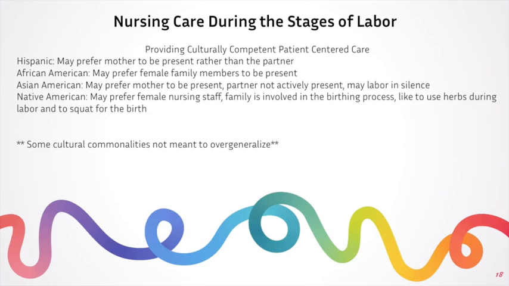Our Hispanic clients might prefer their mother to be there rather than their partner. Our African American clients may prefer female family members to be present. Our Asian American clients might prefer their mom to be there, okay, or they might progress through labor in a silent form. Our Native American clients might prefer female nursing staff. They like to use lots of herbs when they are in labor, and they typically like to squat for the birth of their baby.